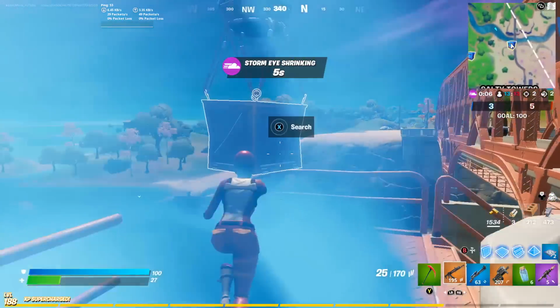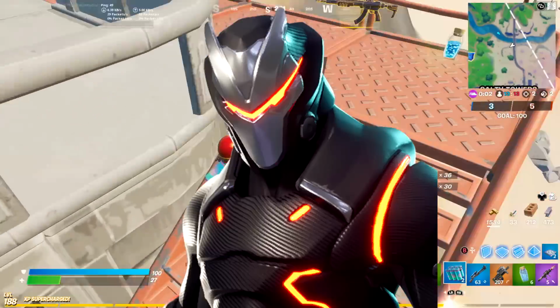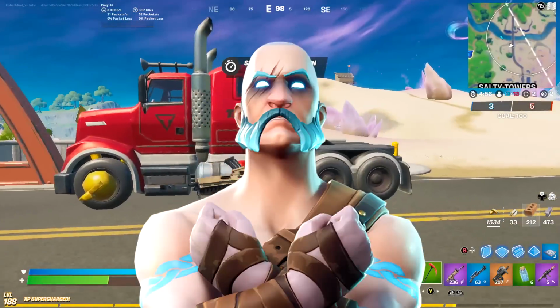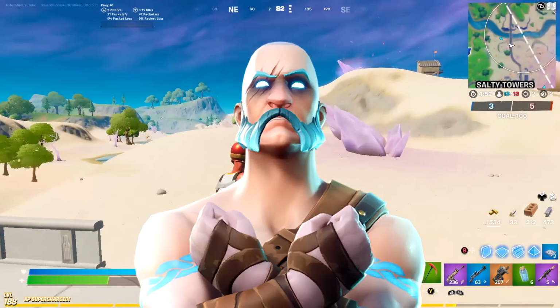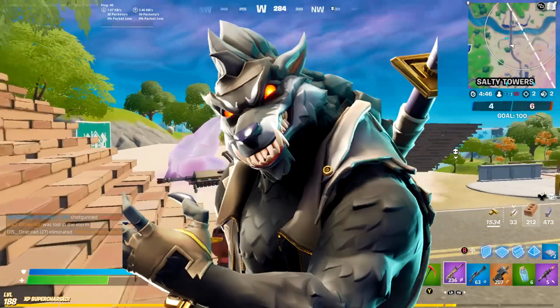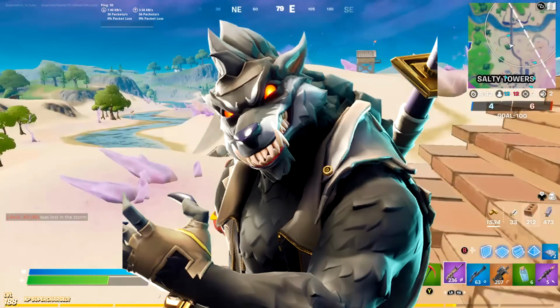In Chapter 1, Season 4, I think the Omega was the best choice, even though I don't really care for it. In Chapter 1, Season 5, I also believe the Ragnarok was the best choice for tier 100. It's sort of odd because in Chapter 1, Season 6, we have the Dire, which I actually like a lot more than the previous 2 I just mentioned, like a lot more.